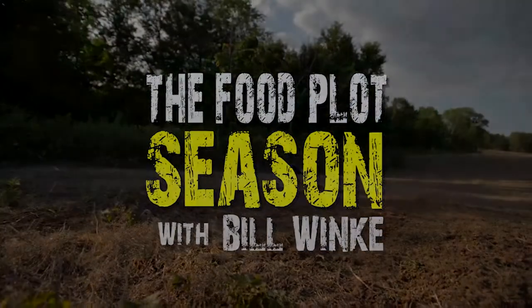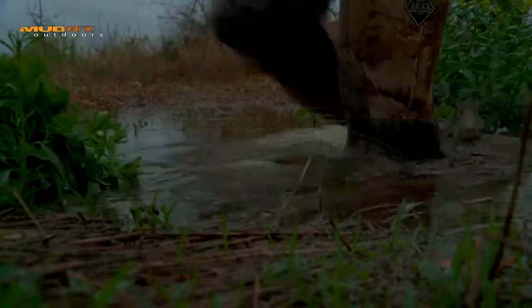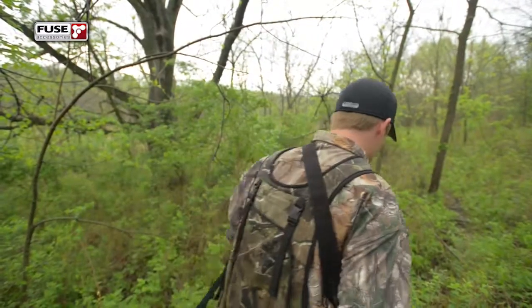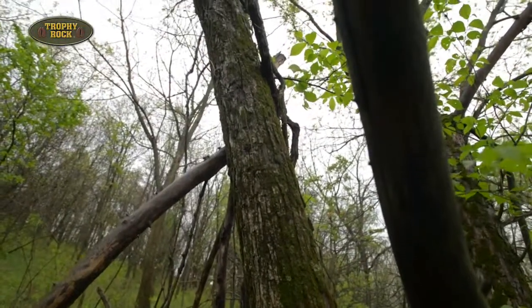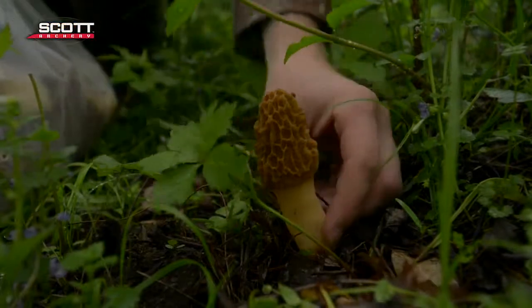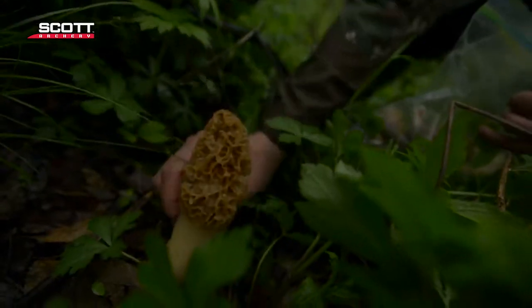Now we're going to do a little mushroom hunting. It's May 12th here in southern Iowa. We went out to find Aaron a turkey this afternoon and it started raining, so we decided to go find some mushrooms. There was a spot he knew about — a west-facing slope leading down into a bottom — and we're looking around all these half-dead elm trees. We found a pile of mushrooms: probably a hundred mushrooms in this ten-yard radius around a dead elm right in front of me. We've got to be careful where we're stepping because they're everywhere, down in the undergrowth. Get out and find some morel mushrooms — they're popping up everywhere and this is the time to pick them.